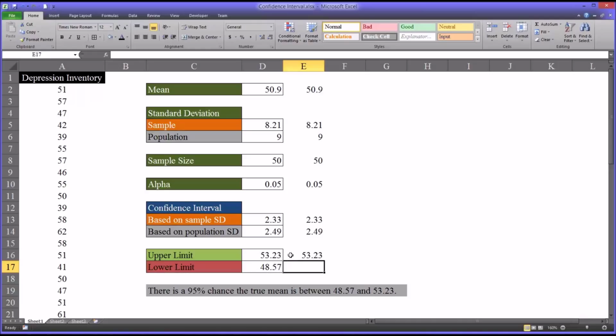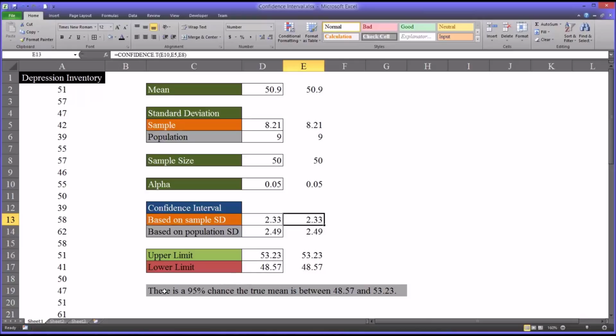And for the lower limit, you would take the mean and subtract the confidence interval value. Now notice I've done this for the sample standard deviation only and not the population. So these limits, the upper and lower limit, are based on the sample standard deviation.